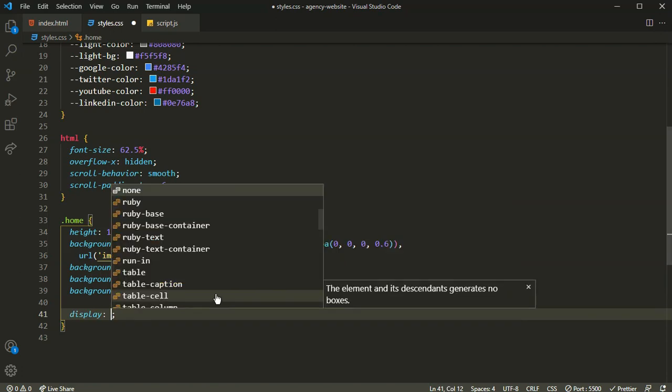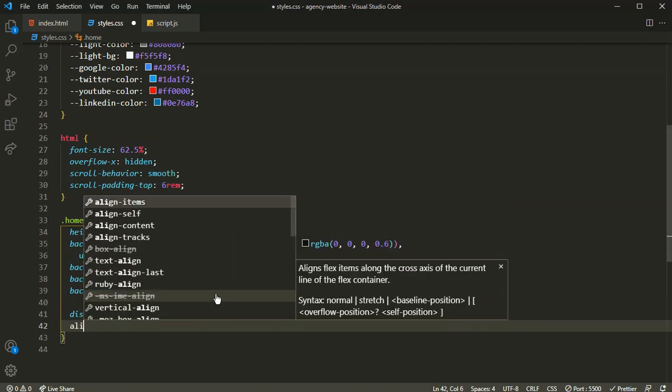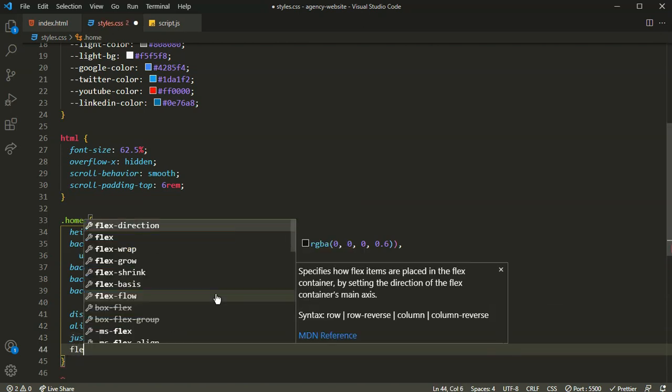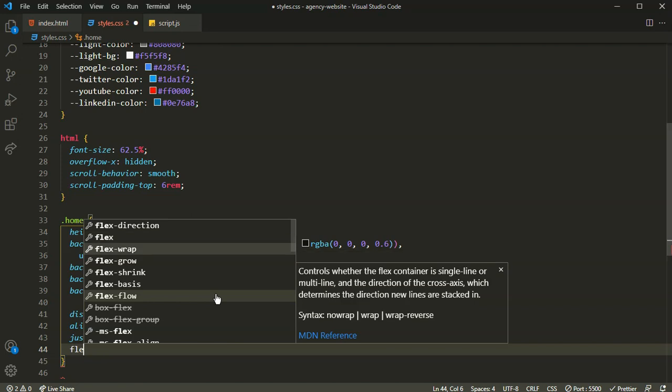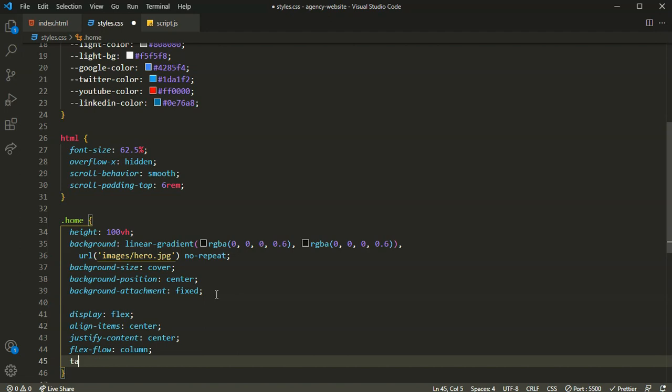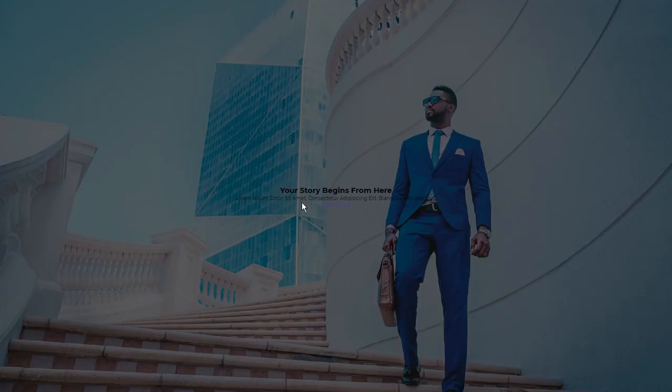I'll say display flex, align items to the center, justify content to the center, flex flow will be column, and let's align text to center. As you can see, we have aligned them in the center.